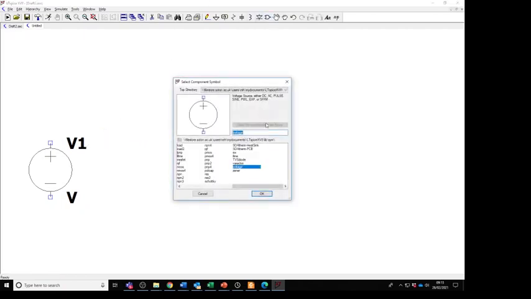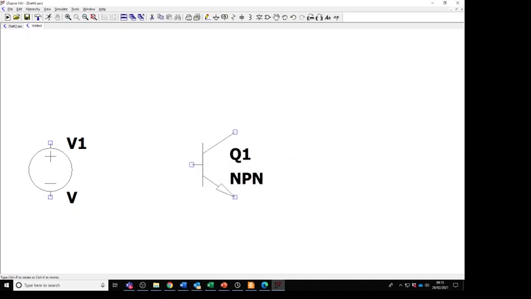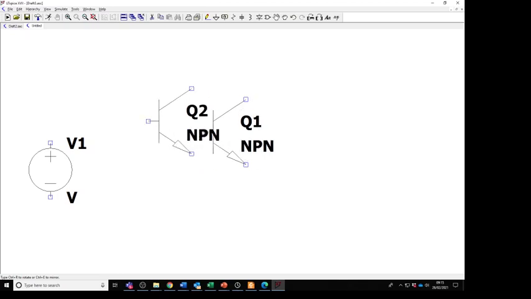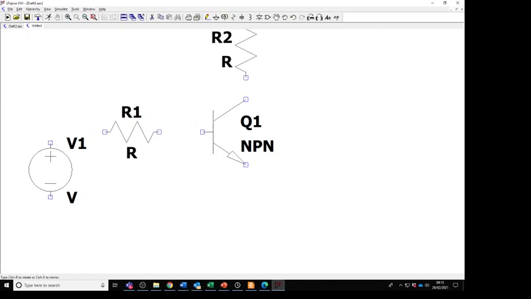We'll pick up a transistor, just a basic transistor. Put that there. Pick up a resistor for our base. Put another one up here, and I think that's probably about all we're going to need.